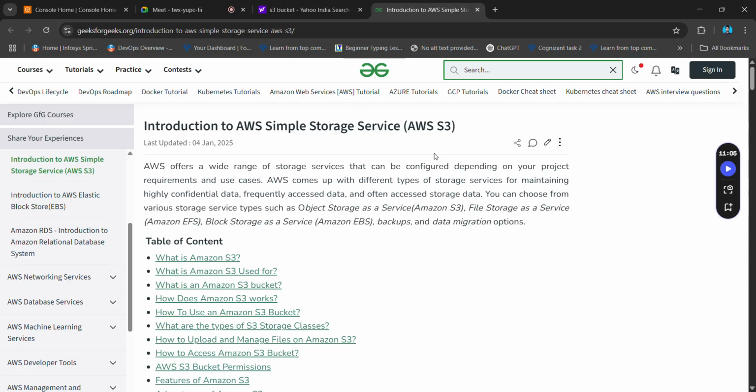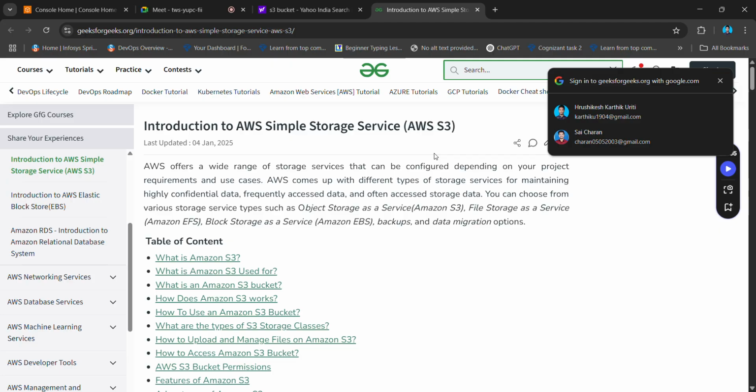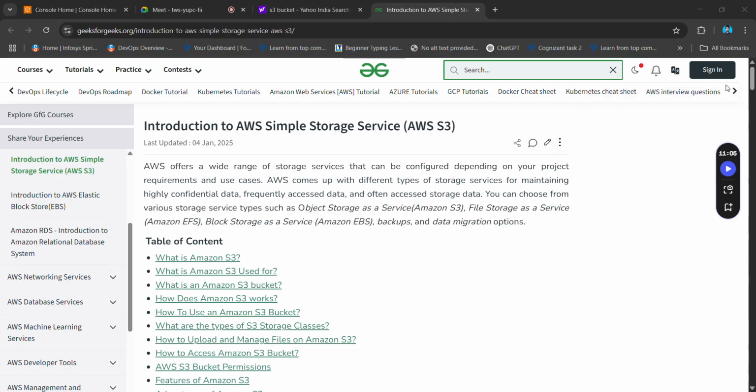a better service. You might ask, we can also use our Google Drive, right? But Google Drive is limited, as you know, it gives you 15 GB, but in real time we can't directly use Google Drive, and I'm not sure if it gives some APIs to fetch or retrieve. So for a better solution, S3 comes into picture.